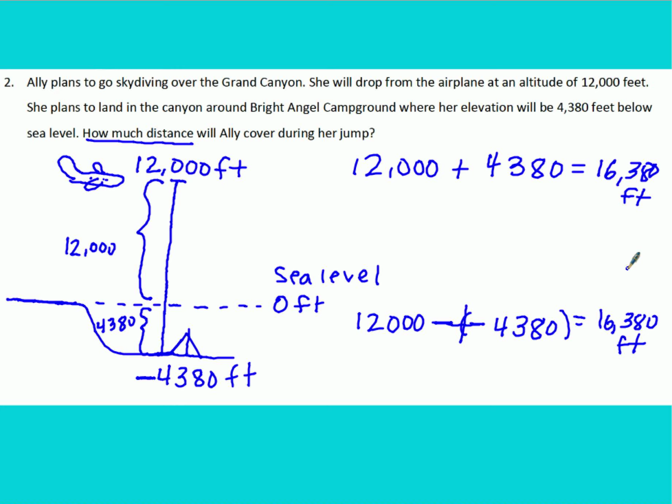So just keep that in mind. Our best answer here is the same for both, so however you choose to do a problem like this in the future, these are both really good strategies. I always find that drawing a picture for something like this is really helpful for me to make sense of what actually happened. Moving on to number 3.